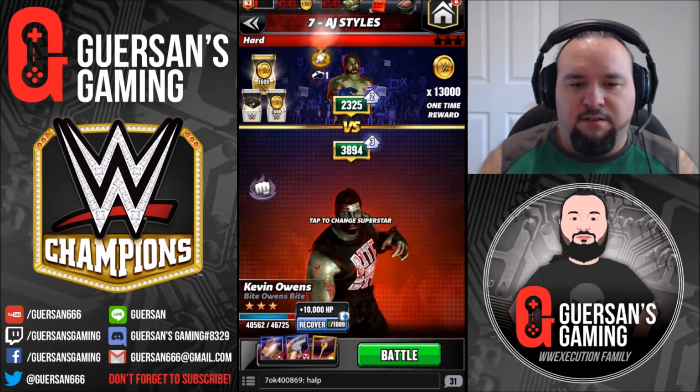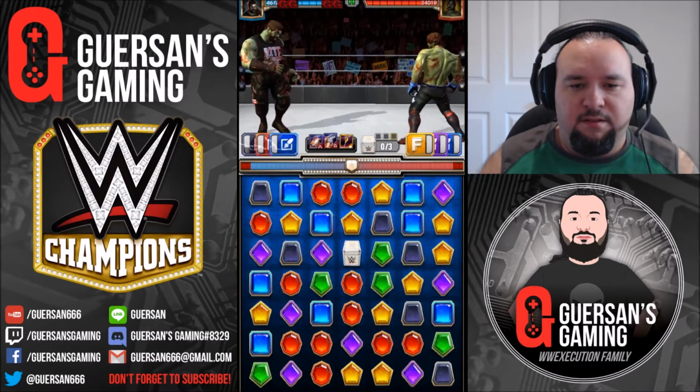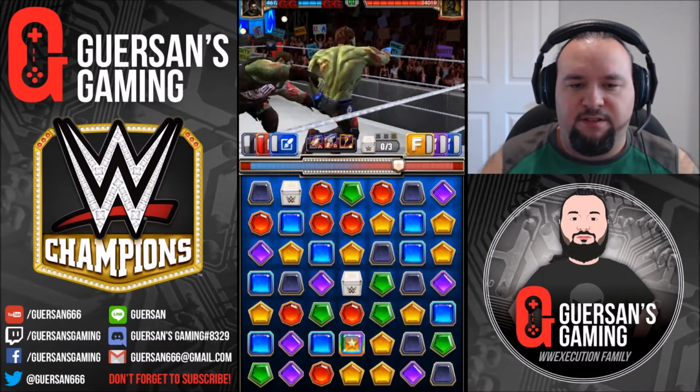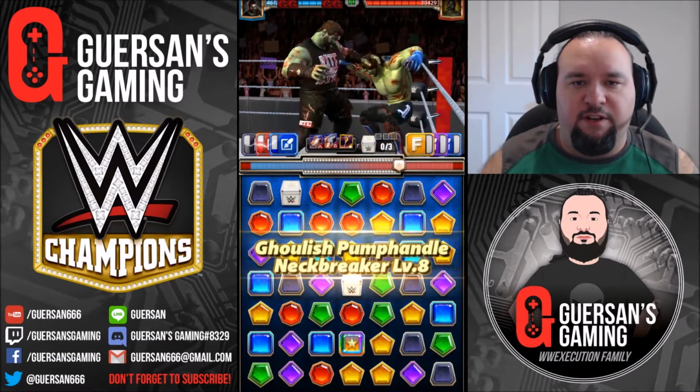Styles. Continue with Owens, obviously. Okay, a whole bunch of reds right there with a free turn. Let's use that neck breaker.